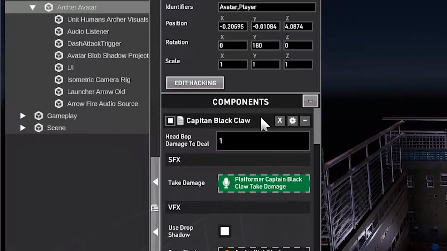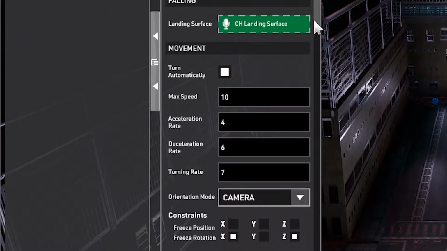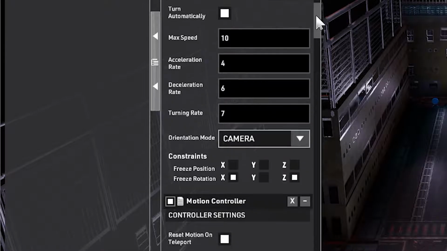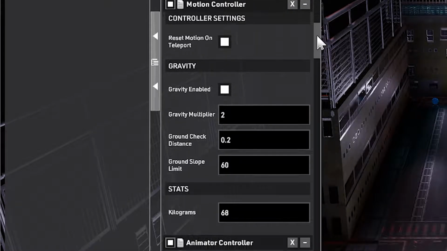Though Greg, when he made this level, used that Capitan Blackclaw avatar as his base, he's replaced the visuals and called it something else in the hierarchy, but it's still using the basic Capitan Blackclaw component to enable things like its visual effects, and if we scroll down a little bit more, its movement settings, and so forth. Components can do lots and lots of things in a game.